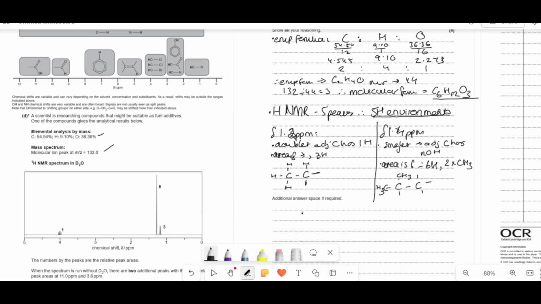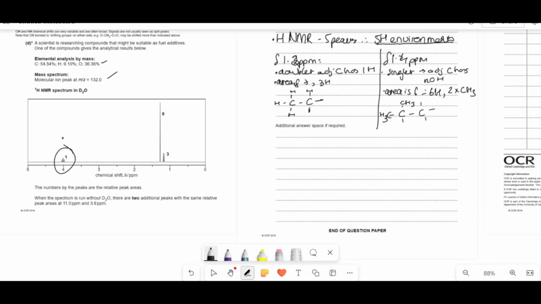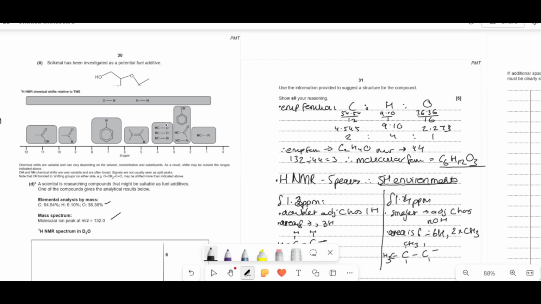That's chill. Fine. Then our next peak is at this 4, right? So you would write the peak at this 4, same thing. If I zoomed in, it's a quartet, so the adjacent carbon has 3 hydrogens. We know it's got an area of 1, so therefore it's got 1 hydrogen on it, right? So then we need to figure out what piece that is. If we look at the data sheet, where 4 is, it's HCO, HCl, HCBr. Now this has only got carbon, hydrogen, and oxygen in it, so it can't be either of these two.